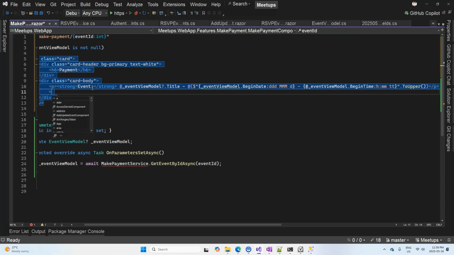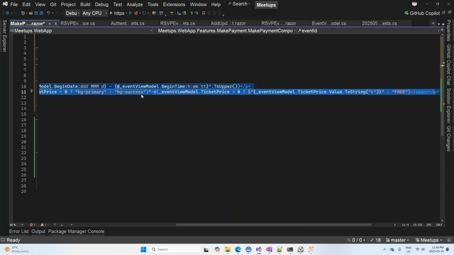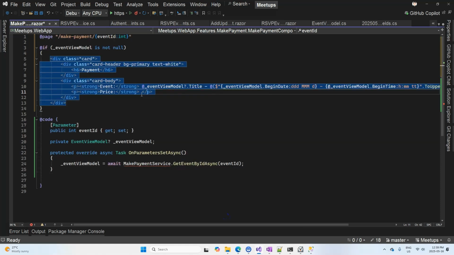And then we'll have another paragraph. Okay, and it's trying to generate the pricing. I do want that, so pricing information, and it's trying to do the batch thing for me. I think it's just trying to follow the approach. But right here, there's already a pricing. So we don't need the batch, because we already determined there is pricing information. So I'm going to just do ticket price to string, and then we just format that to a currency format.